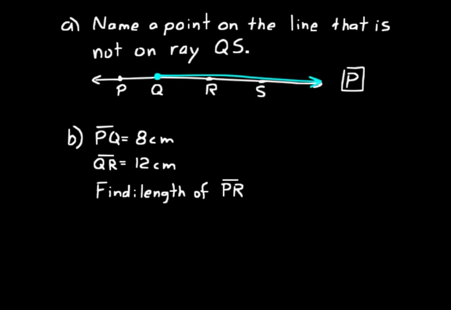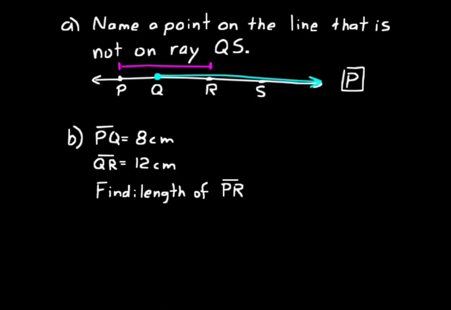Look at practice problem B. I'm still using the line above practice problem B here, and there's some information that's been given there. Line segment PQ, we can tell we're talking about a line segment because I just have the little segment drawn above PQ. It doesn't have arrows on the end. So segment PQ is 8 centimeters long. Segment QR is 12 centimeters long. Find the length of segment PR. So that means basically, what's the distance from there to there? That's what I want to know.